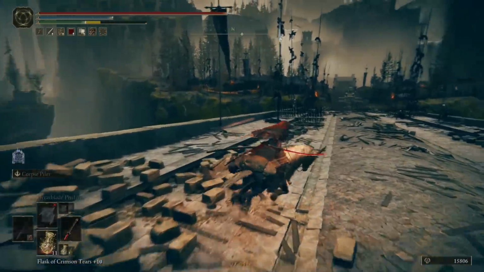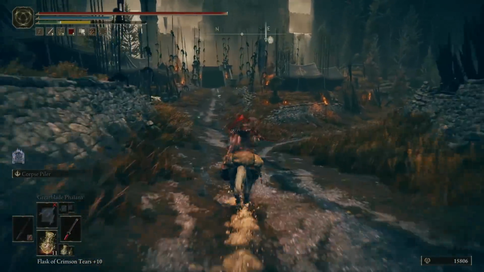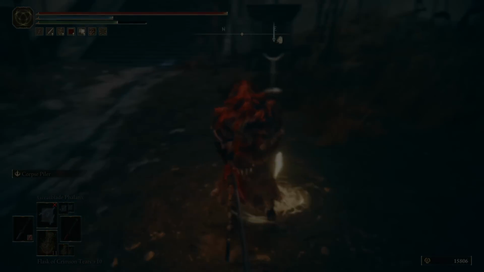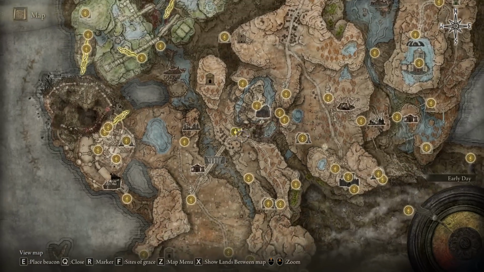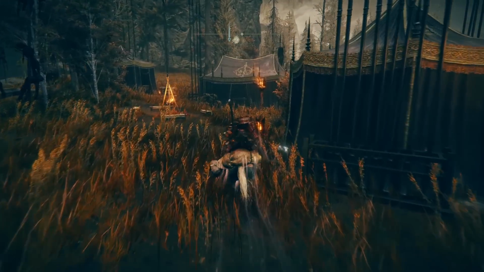Just make sure to zigzag on here to avoid getting hit. Keep going straight. And then you'll arrive at this site of grace, which is the castle front. From the castle front, we're going to make our way all the way down south so we can unlock this lower part of the map. Let's go ahead and follow me.